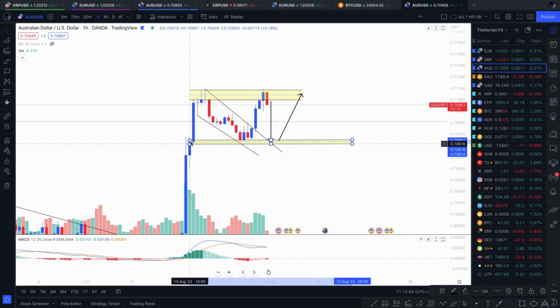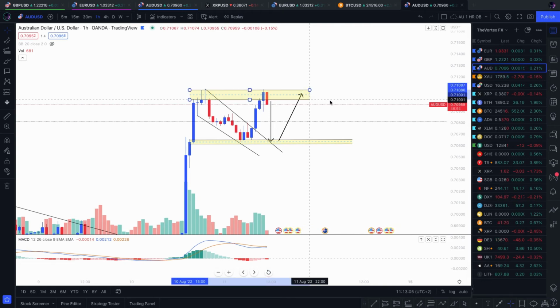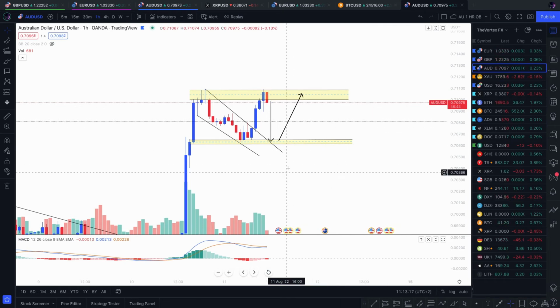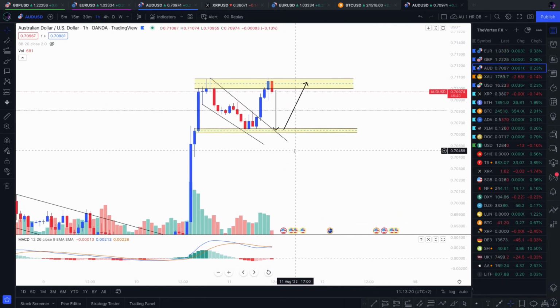See, we closed above it, we broke it, tapped the resistance, come back down, tap the support, go back up, tap the resistance. What if we come back down, retest it, right? The top of the flag also coincides nicely with this support line, which could be the next zone of the double bottom. Yes, before going back up and then just ranging between these two zones. That is also a perfectly possible viable opportunity, but it is not our job to guess what's going to happen next. It is our job to find an entry based on our rules and criteria and take advantage of that setup. So, are we saying this is a flag?